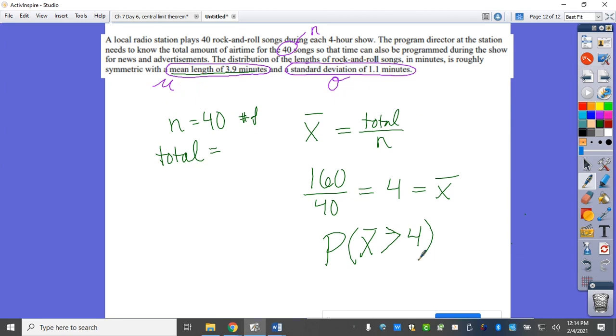So if it's greater than 4, we went over that 160 minutes. And that's where I think people get really tripped up getting to that point to start the problem. And I think that's a lot of side stuff. So this is what I want you to actually start with right now. You're going to end up finishing it for homework, but I want you to go ahead and write state. And then I want to kind of talk through that.